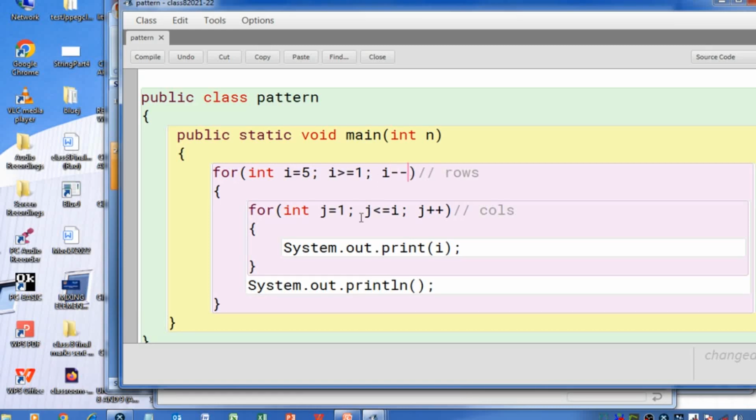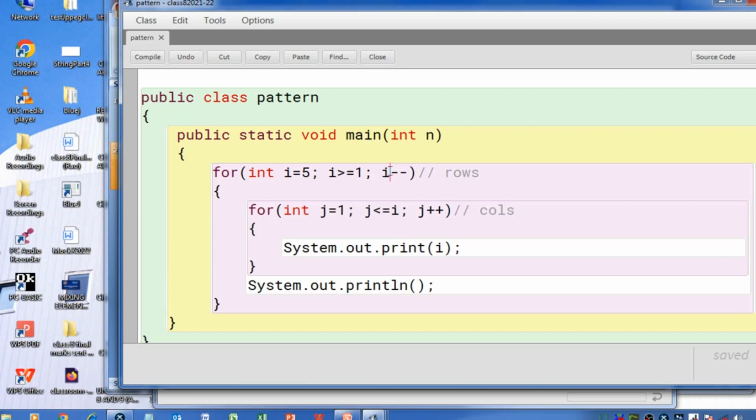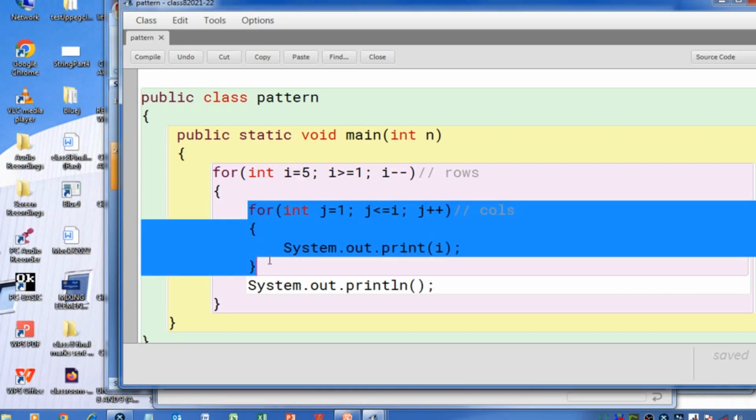And the J loop is going from 1 to I, that is 1 to I means 5, right? So 5 times this loop will go. Then when I turns 4, 1 to 4, it will go 4 times, and it will print the value of I. So first time 5 times 5 will be printed, then 4 times 4 will be printed, and so on.